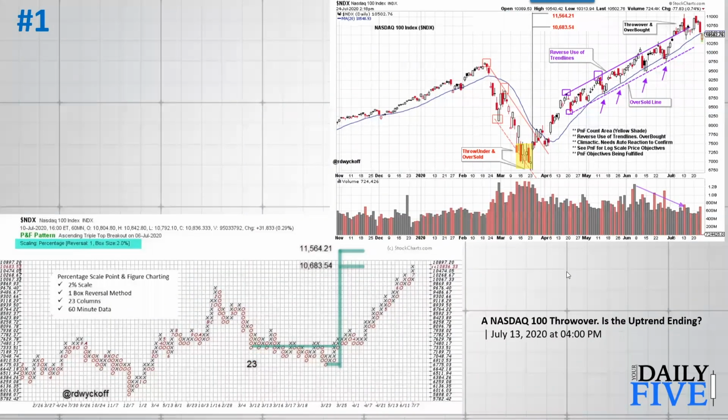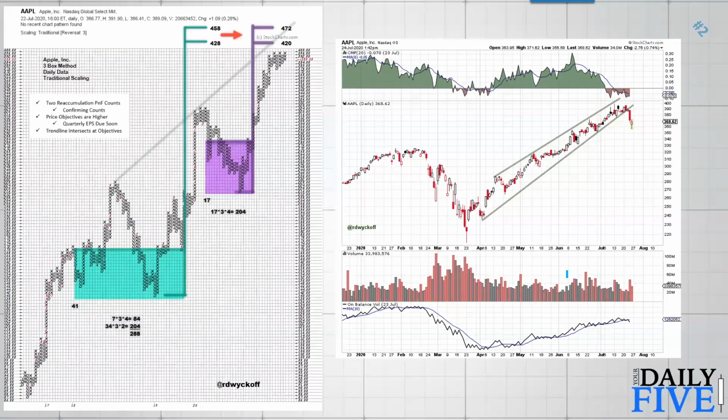Okay, moving on, because we don't have a lot of time, here is Apple. Fascinating chart. Here is the trend channel off the March lows. You can see it's a converging channel with two important peaks. One created two important trend lines here and here, and also a trend line that's made on this point and this point. Well, look, we've broken down that channel at this point in time.